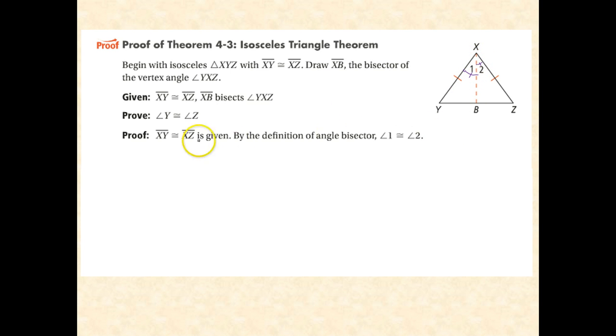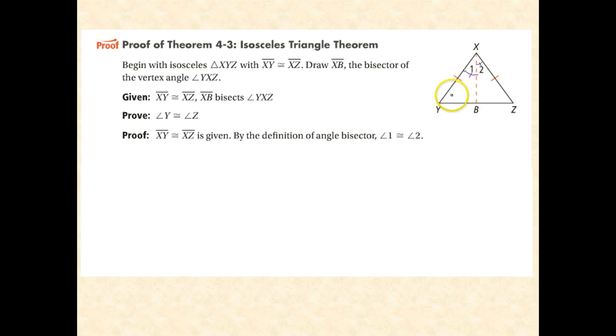Well, now what do we know? Now if we're thinking about what's our plan here? Why did we cut this here? Well, what we could do is we could prove that we got two congruent triangles here. We've got a small triangle here on the left that could be congruent to this small triangle here on the right. And if those two triangles are congruent, then angle Y and angle Z would be corresponding parts.